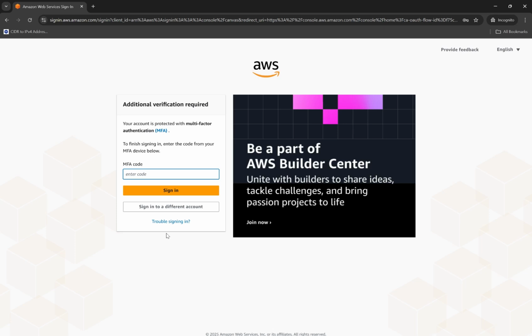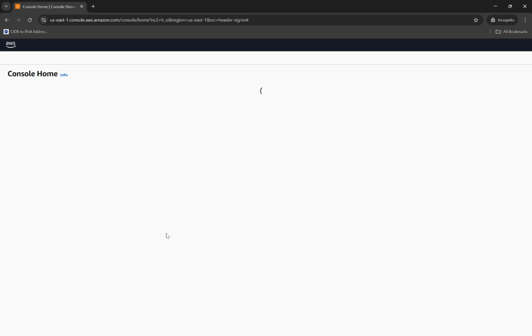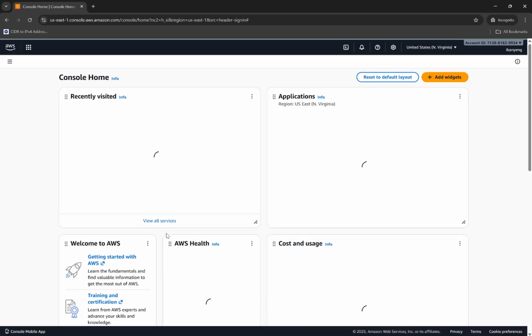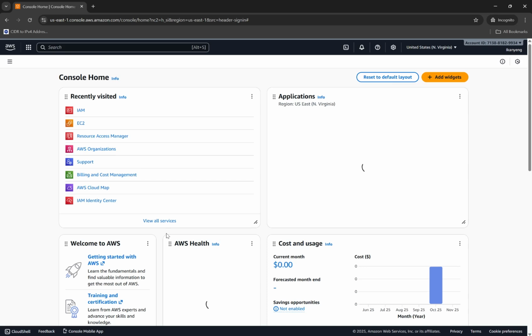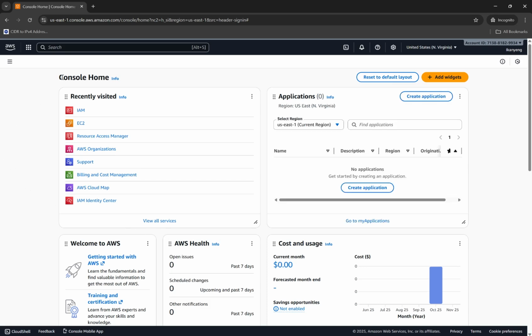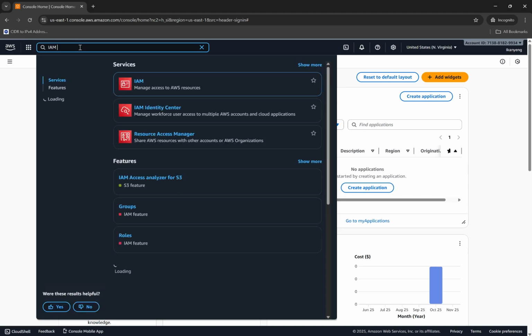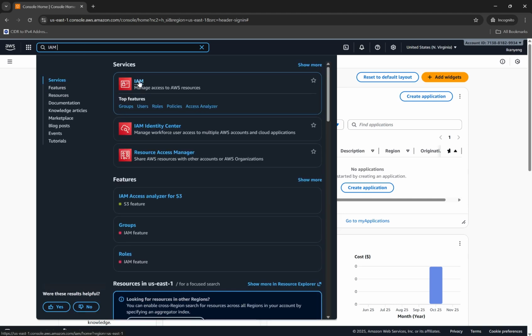I'm going to type in the code and click sign in. There we go, back to our AWS root account. I'm going to go back to the IAM service.